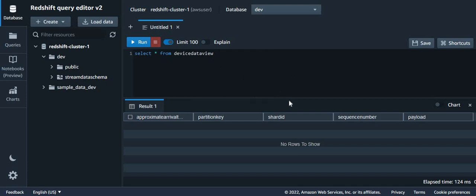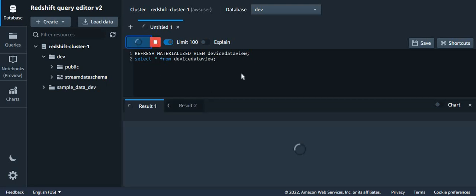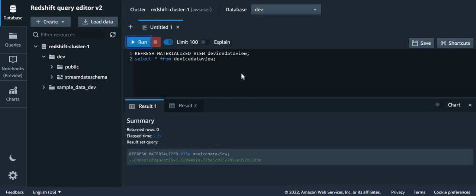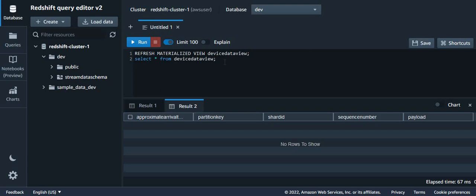Before you query your view, you should refresh the view, because when you run the refresh materialized view, it fetches data from the Kinesis data stream. So I can run these syntaxes one more time. You can see I ran both, my refresh happened, and then in the second one I can see it is blank. Okay, fair enough. So you always refresh and then select, and when you do refresh, it reads data from the Kinesis data stream.